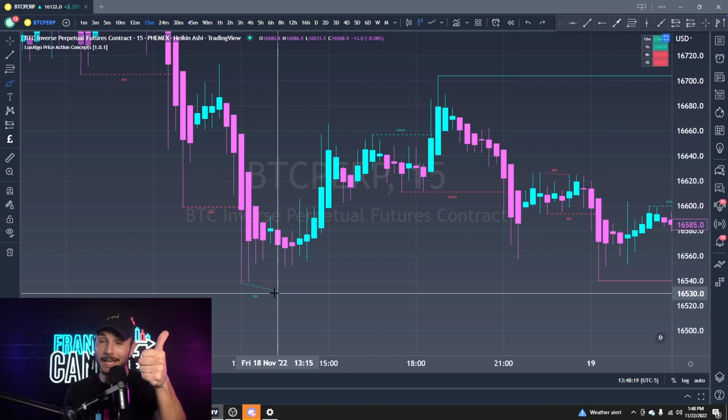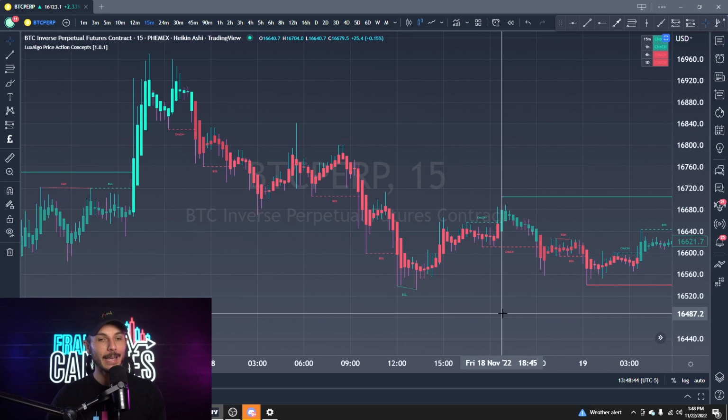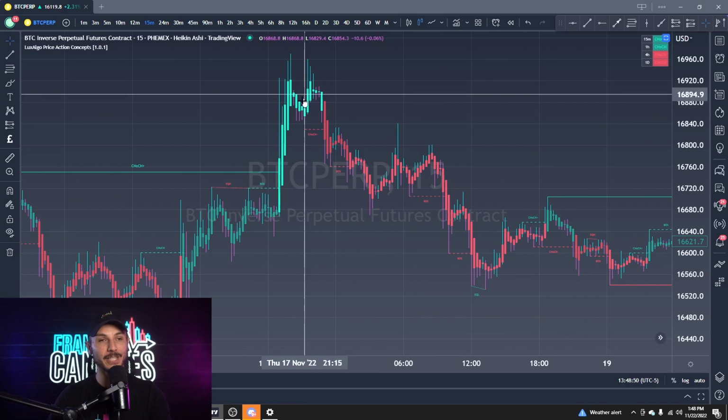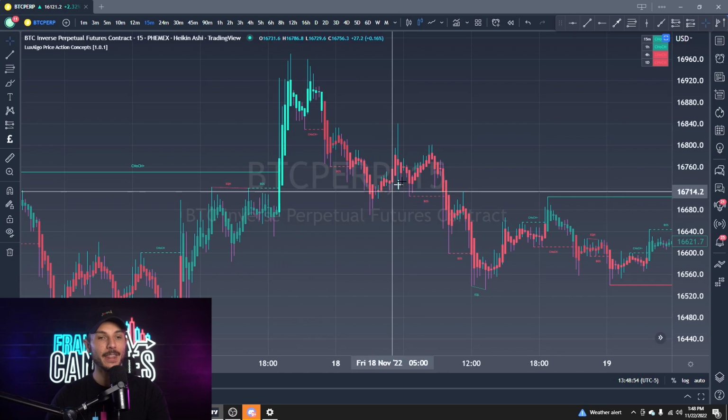So break of structure, bearish or bullish, indicates trend continuation. Change of character, bearish or bullish, indicates a trend reversal, and your equal highs and equal lows indicate trend reversals as well. Now, the last part of our market structure section is the candle coloring. So if you like candle coloring, you'll enjoy this a lot. It basically just changes the candles from green to red or light green to dark green, depending on the trend.